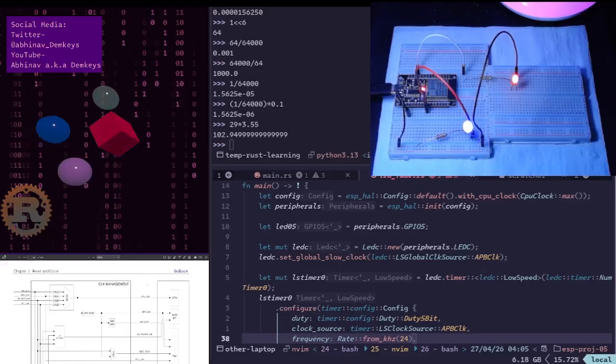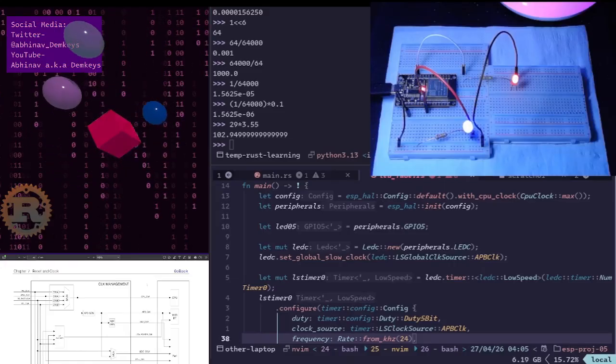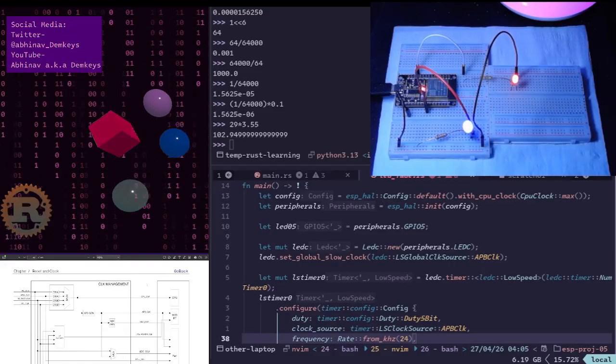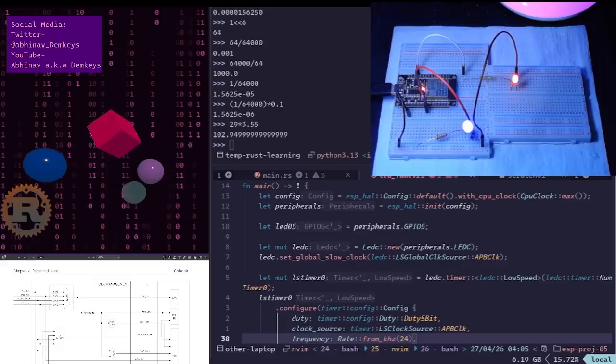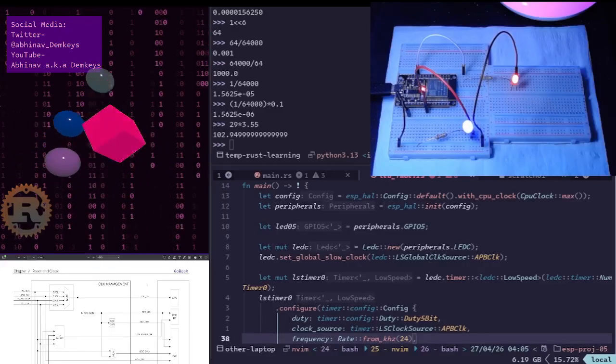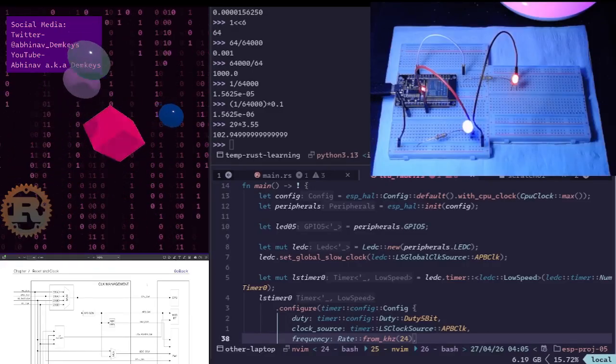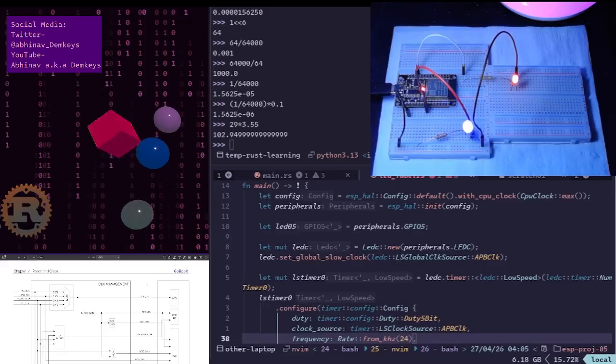You have the XTL clock, the PLL clock, the CPU clock, the APB clock, and so on. Right. So that's the low level stuff. That's how things are working on the hardware level.